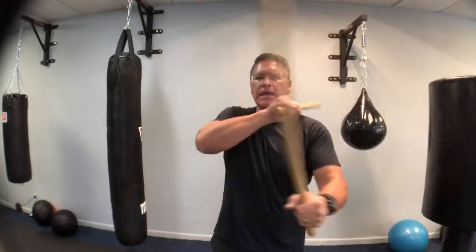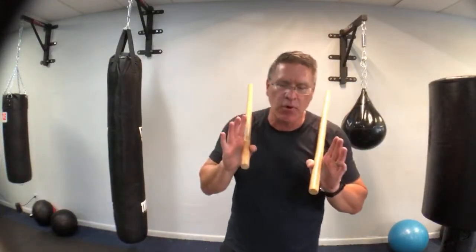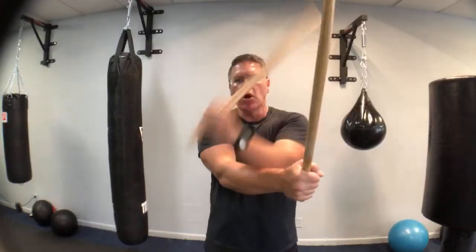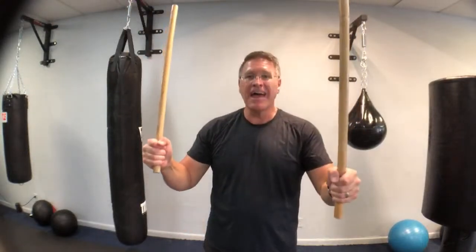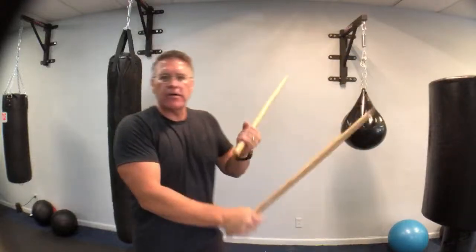That's all sinawali is. Sinawali looks super complicated. It's really simple moves when you break them down. Any simple moves, if you break it into enough pieces: one cross, one uncross, one, two, three, four. Then go the other way, one side on top.